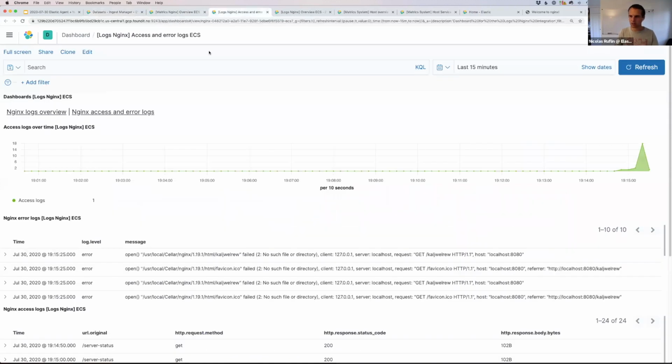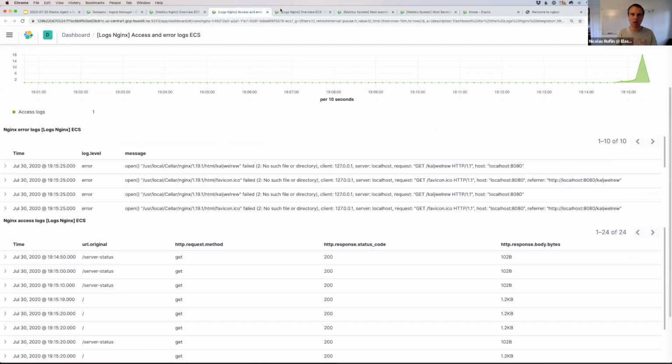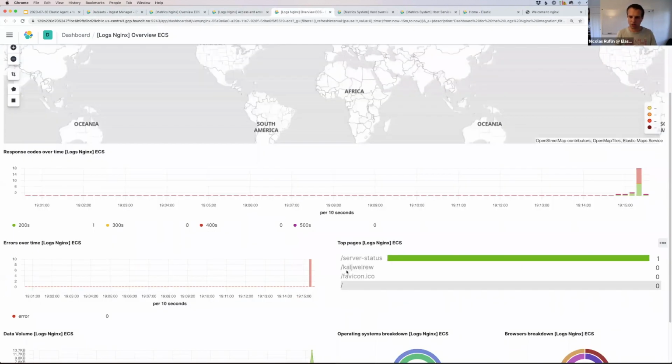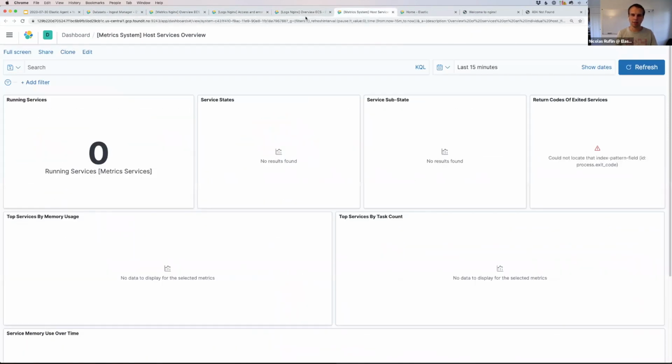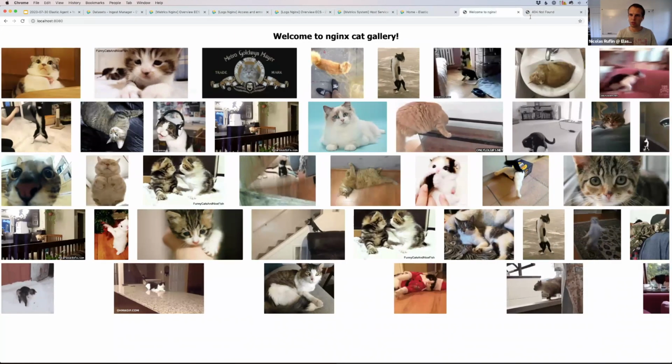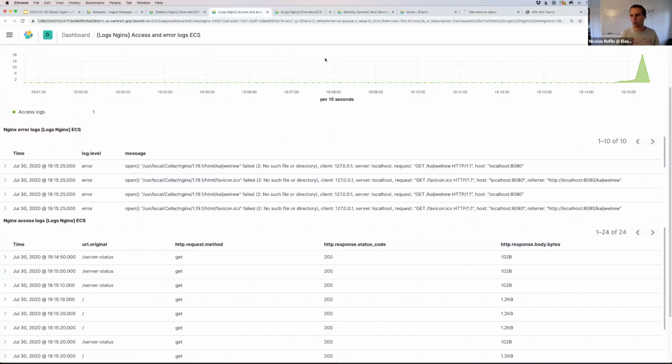So let's have a look at these logs. Looks like there was a person that just requested many things. That was me. Location-wise, not going to be very interesting because it's just on my localhost. We see server status, that's obviously what we pull down. And yeah, we can do it again to build a bit more traffic. We can come back to that dashboard again later on.